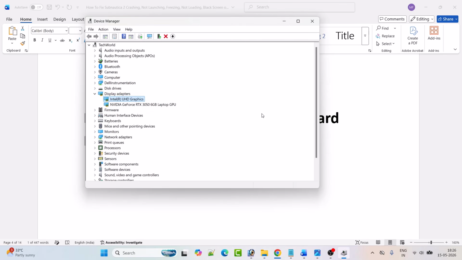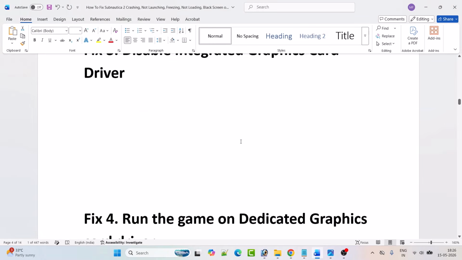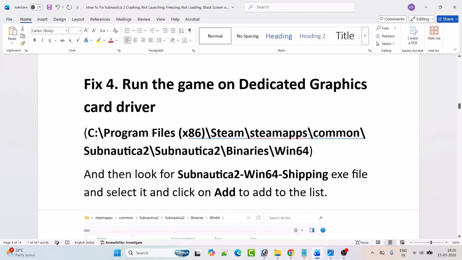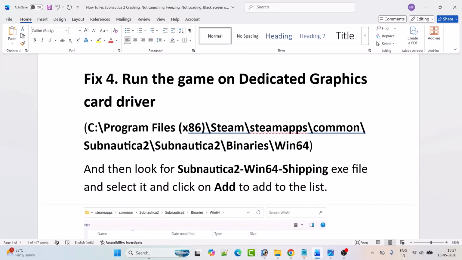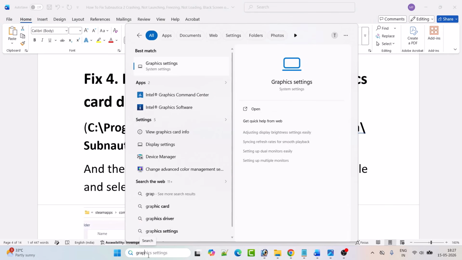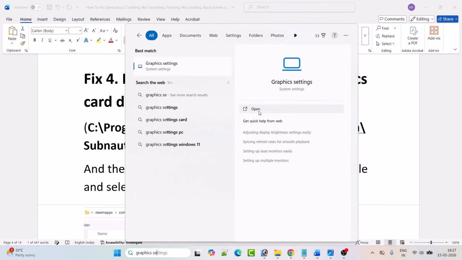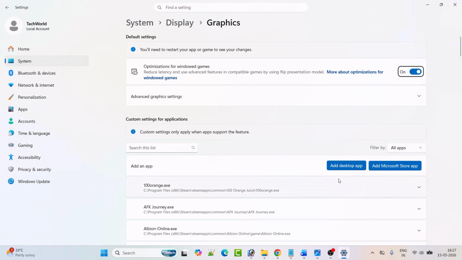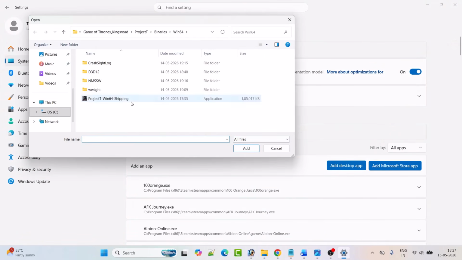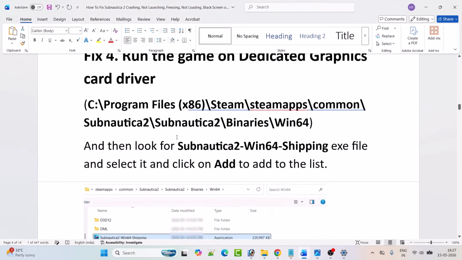Now if your problem is still not solved, then run the game on the dedicated graphic card. So in Windows search, type graphic settings and open it, then click on add desktop app and then browse to the game installation folder. So if you have the game on Steam, go to C drive, Program Files x86, Steam apps, common folder, Subnautica 2 game folder.